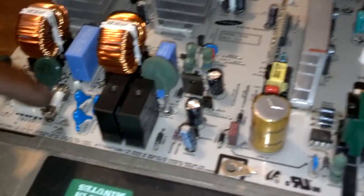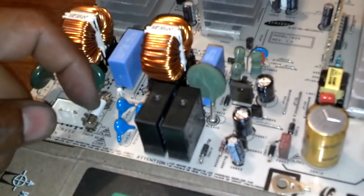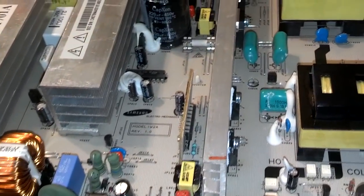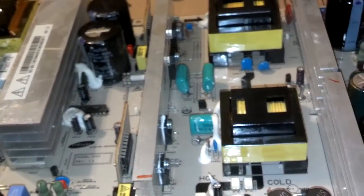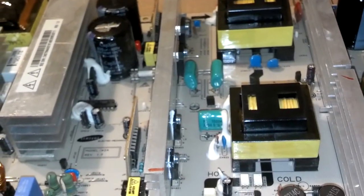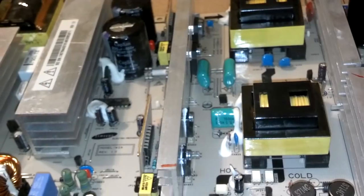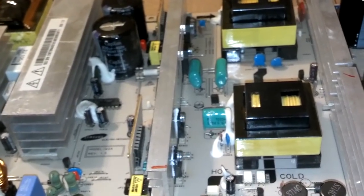And if these fuses were blown, I think they would actually turn brown. I was going to put an ohm meter on them and test them, but I left my ohm meter in the car, I believe. So I'm going to go ahead and put this board back on the back of the TV, screw it in, plug it in, put the TV back together, and see if it works.